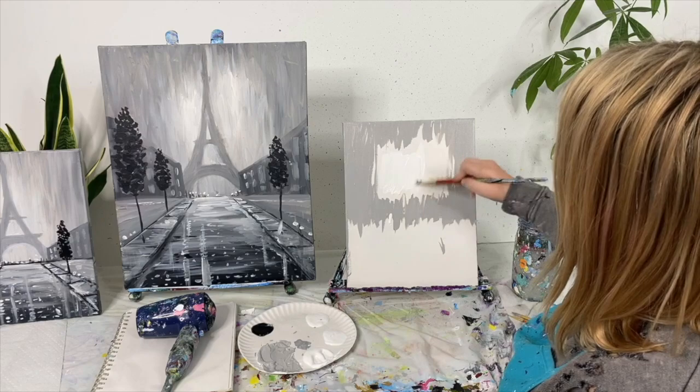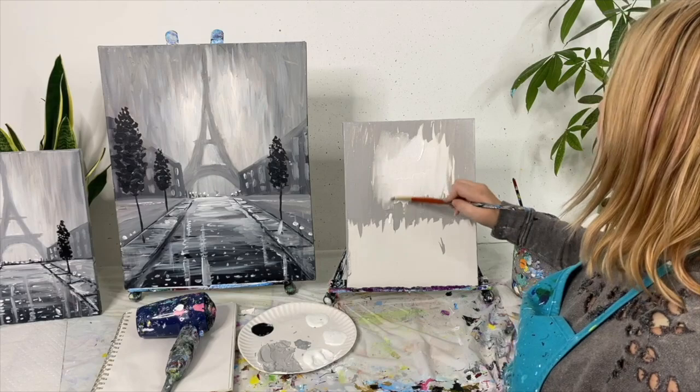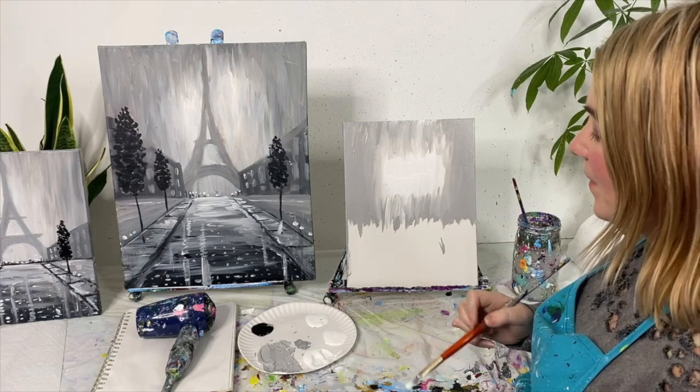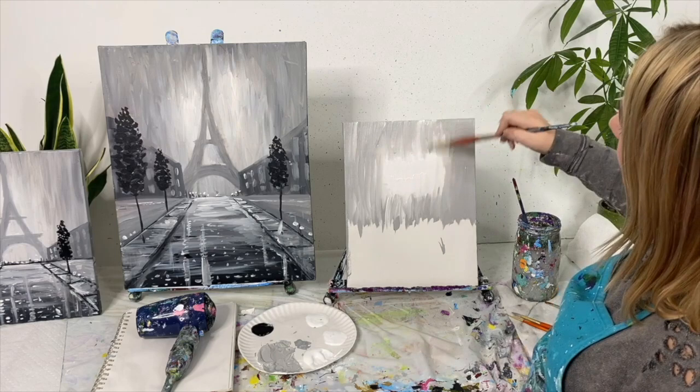I'm gonna pull it. Remember, the brush strokes are all up and down, so filling in this space. Always with these up and down strokes. Okay, now we've got this on. So I pull a thick layer of white in the middle here. I'm gonna take a bit more white. I'm gonna pull some little up and down streaks right into my darker gray. Just filling it all in.